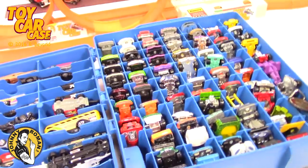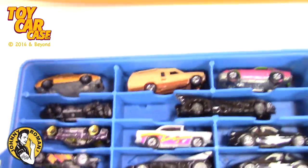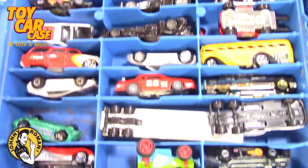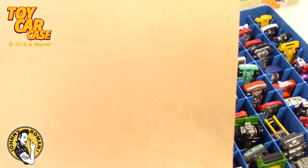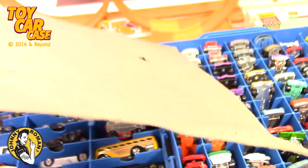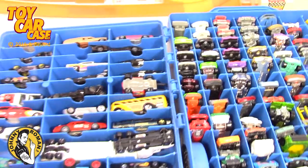Oh, thanks for helping opening it. Oh, it was a mess, wasn't it? Oh, look at all these cars, though. These are gonna be rockin' cool. Tons of Hot Wheels, tons of cool ones. And this one had a divider, remember? Now this one is just made out of thin cardboard and it seemed to work, but stronger material, I would suggest. And just again, this one just loops over these two little tabs and you're ready to go.